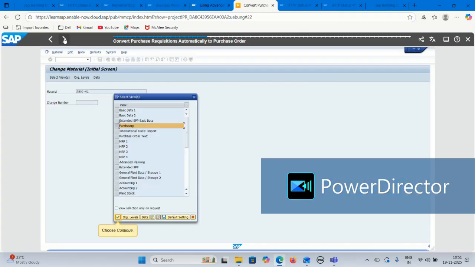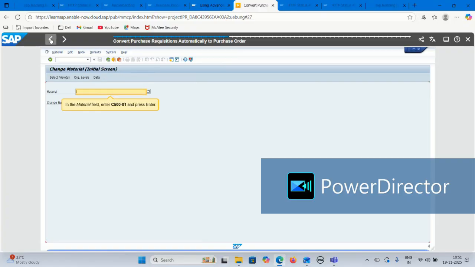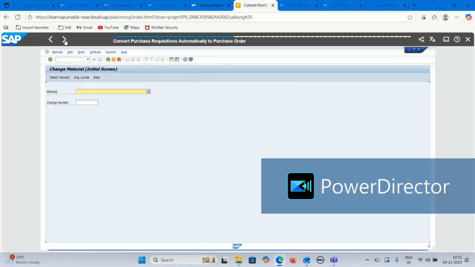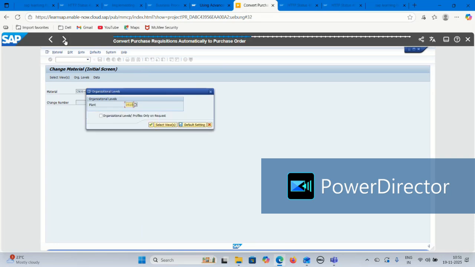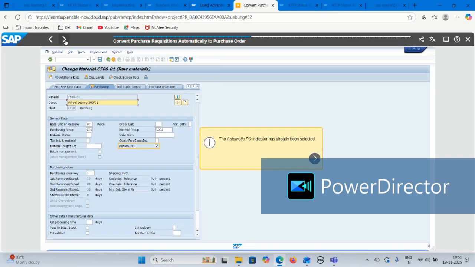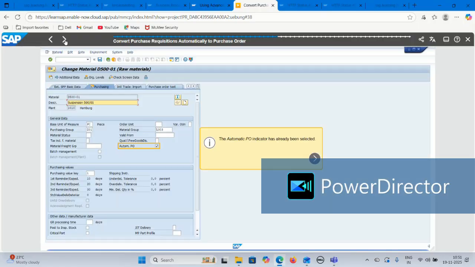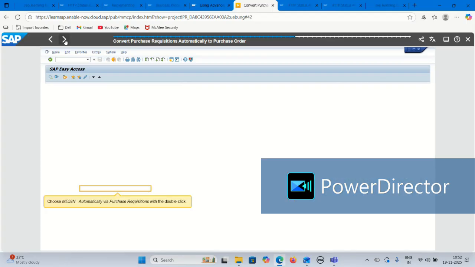Now we're displaying a material in the purchasing view, and here you can see the auto PO checkbox is available. They're displaying different materials because the PR has three materials, three line items. That's why.